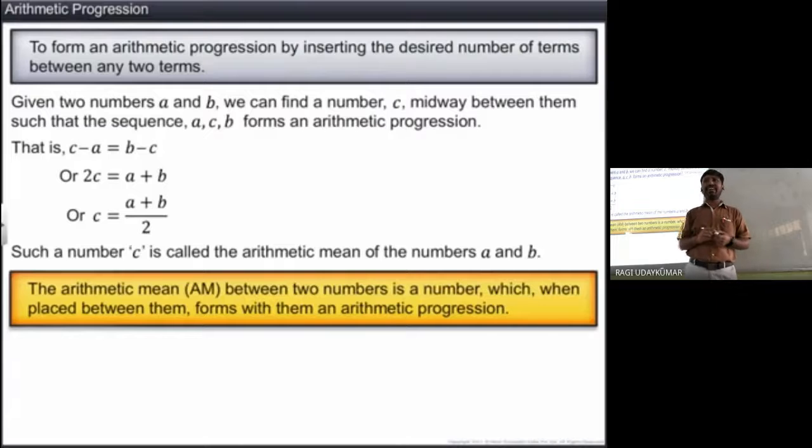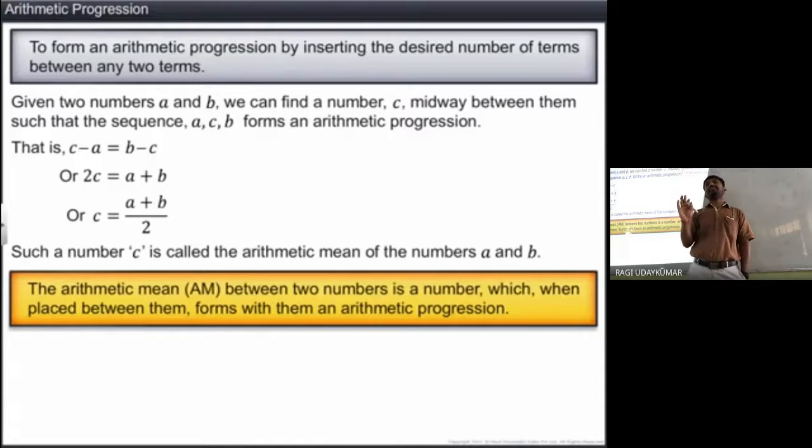You may be thinking it will be 1, 5, 10. But 5 minus 1 gives a difference of 4, and 10 minus 5 gives a difference of 5. Not 5, take 5.5. 1, 5.5. Why do you get 5.5? How do we get it? The arithmetic mean is nothing but putting one number between two numbers. Understood? Simple logic.